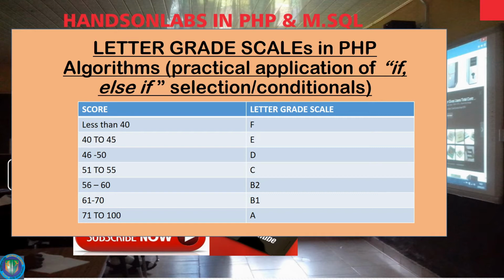Now, in this specific section, I want to demonstrate the ability of PHP in using selection with respect to the if-else statements.